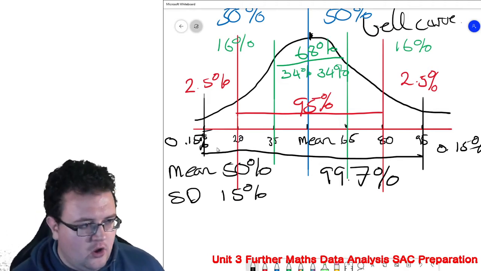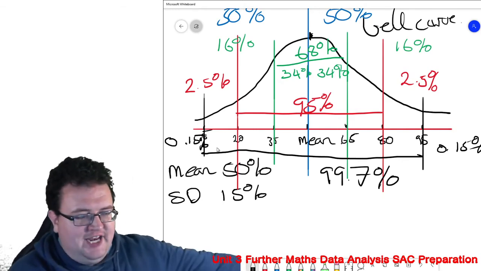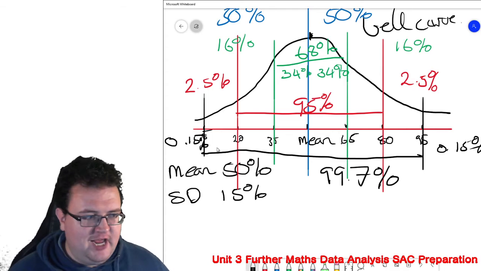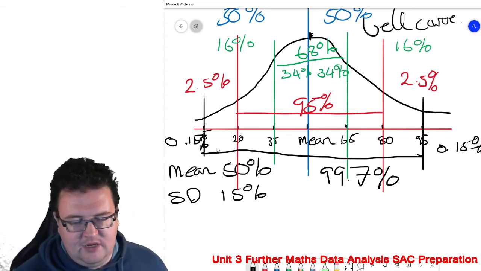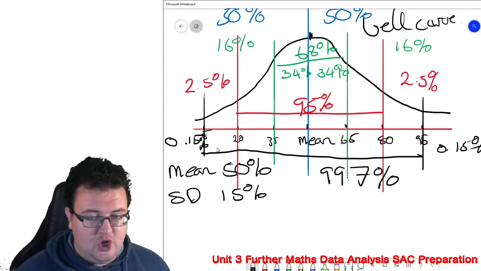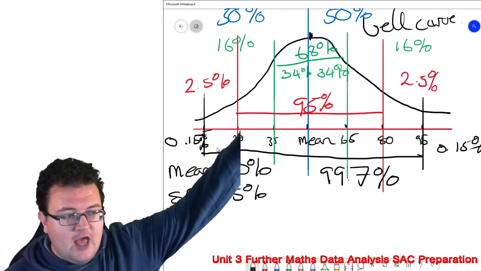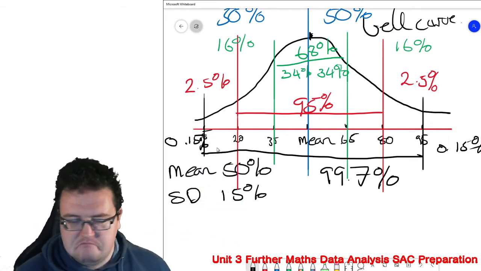In an ideal world, you should get only 1 or 2 people getting nothing and 1 or 2 people getting higher than 95. In practice, we usually have what's called a reverse bell curve, where we get a lot of people who know nothing and a lot of people who know everything, and it's the opposite shape.